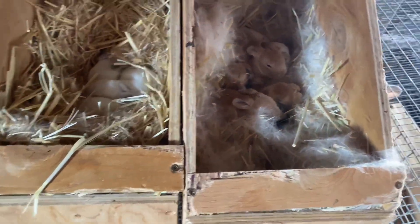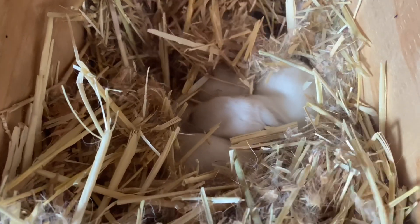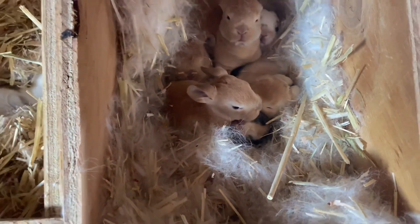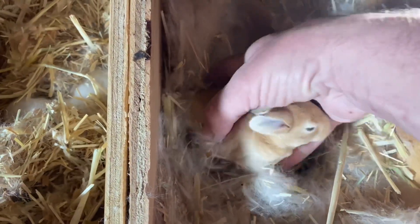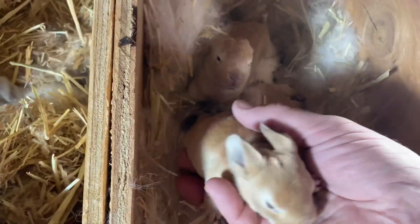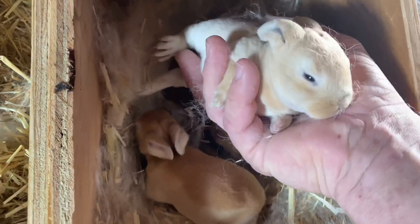As I take a look, these ones actually have their eyes opening. So this is day 10 for these rabbits. These ones technically are probably day 9. These rabbits are day 9, these rabbits are day 10, so your Rex rabbits are just a little bit older. If we take a look here — that's a good healthy baby right there. Eyes opened up today. So you're starting to see the eyes open on them, which is exactly what we expect.